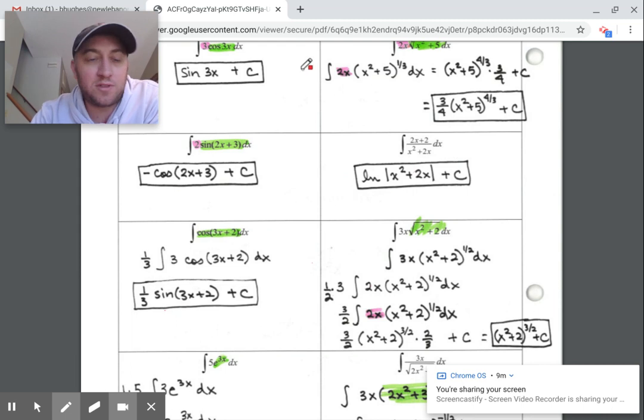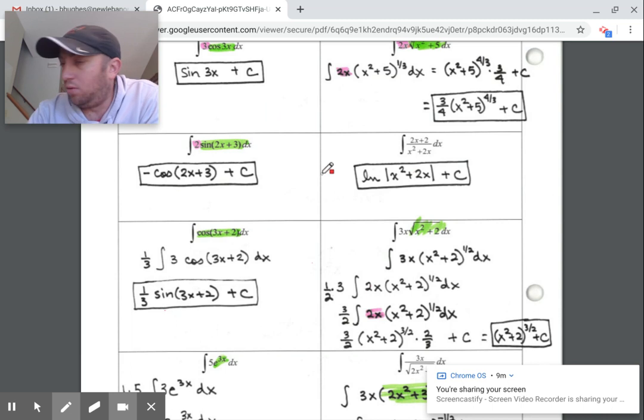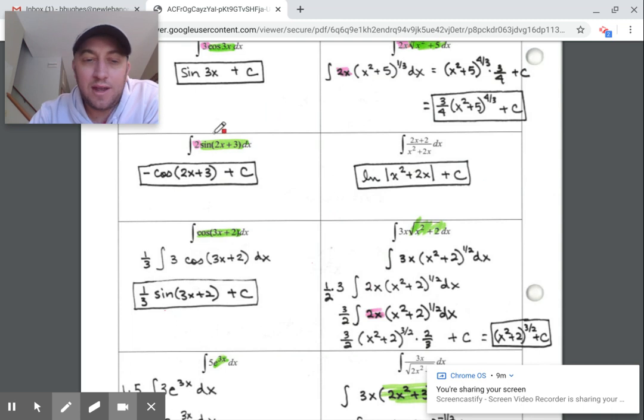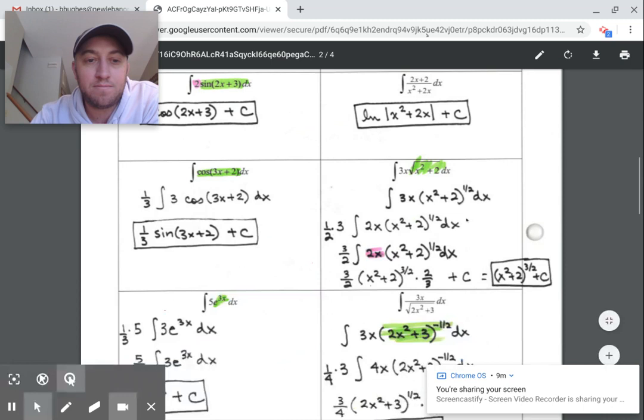With all of these 4 so far too, once you have your final answer, you should be able to take the derivative of this final answer and get that integrand. So I know that the derivative of sine of 3x plus c is 3 cosine of 3x. And I know that the derivative of this would give me this up here. The derivative of natural log of x squared plus 2x is 2x plus 2 over x squared plus 2x. So those should be holding true the entire time.